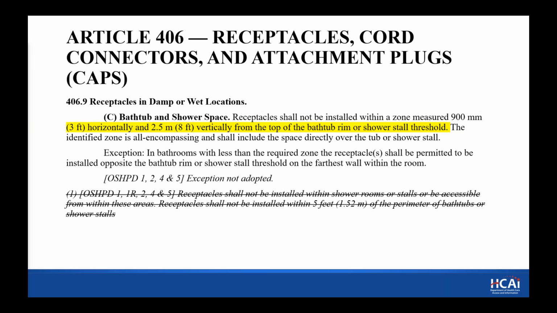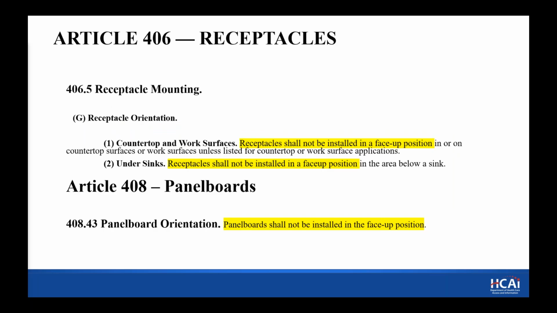You'll see on the bottom where we had our notes, so we're able to just go with the national code now. We've got rid of our OSPOD amendment. Receptacle mounting, orientation, panel boards. Essentially, I just threw this in here. Someone stumped me a while back about where's the code that disallows panel boards to be installed in a face-up position. Same with receptacles, so this is just for your information only.